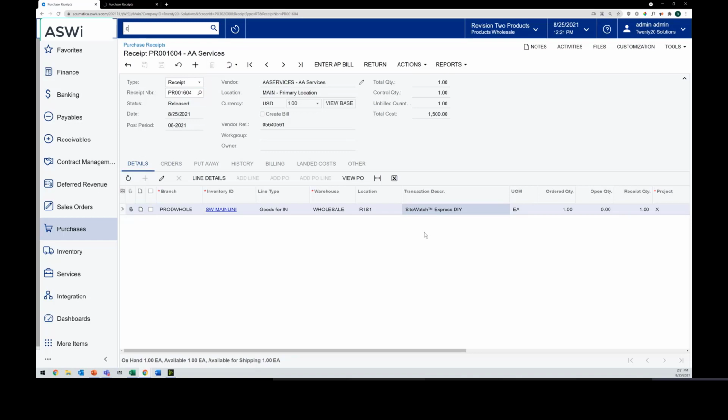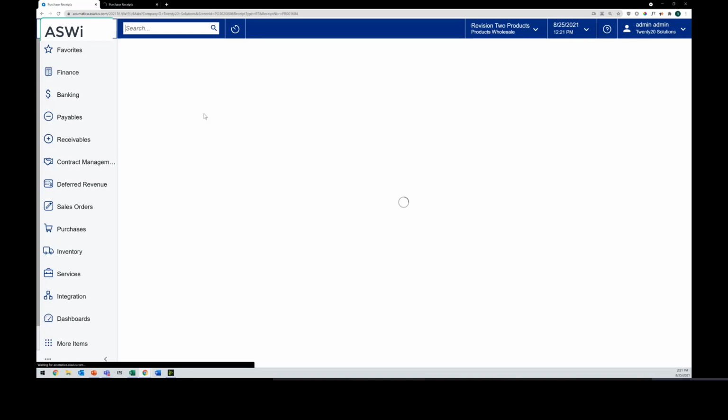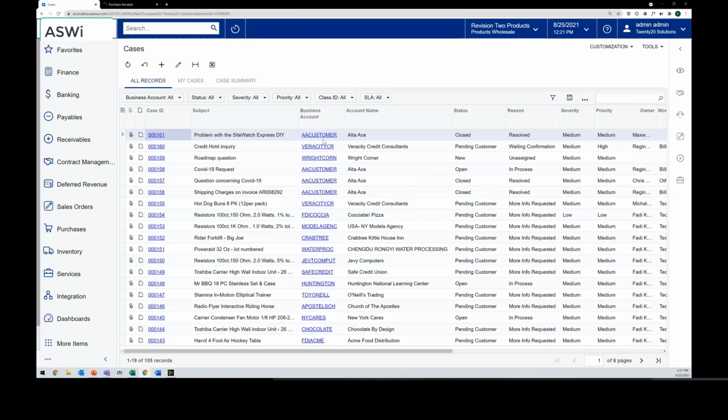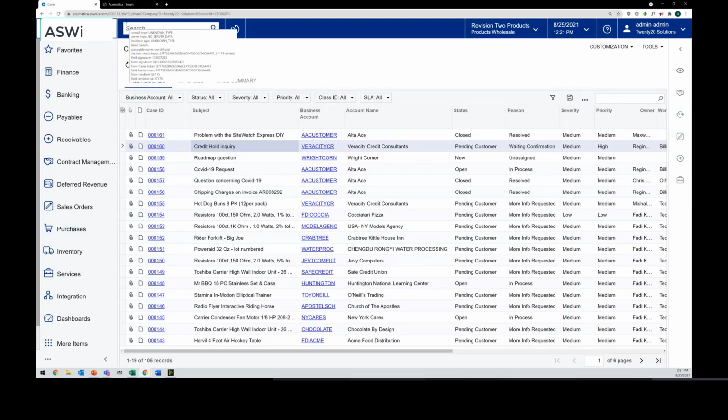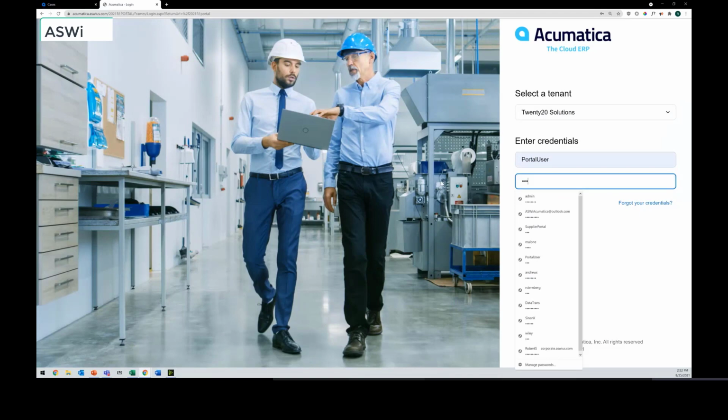And what that will do is roll into our Acumatica Cases module. Inside of Acumatica Cases, we can handle different situations. And the best part about Acumatica Cases is it is extremely tailored to your business and what you need. So they're going to have a very similar login page. In this case, we're just going to log in as our portal user.